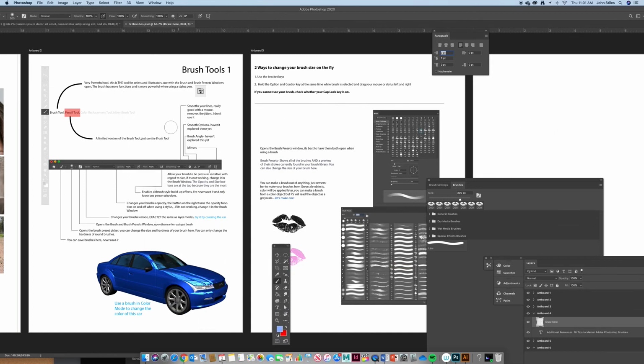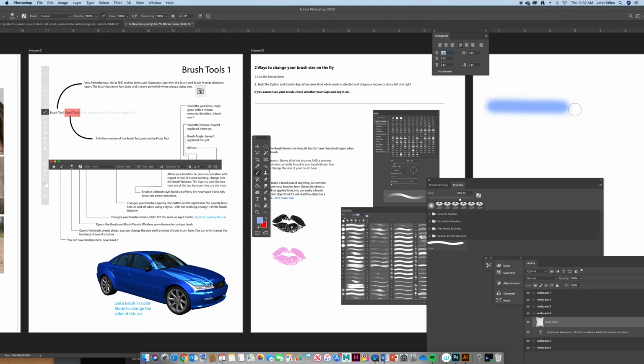We're not going to draw quite yet. The opacity is set to 100%. So right now at this moment, if I take my brush, I'm using my mouse right now, and I draw across, I'm going to get a nice soft edge stroke at 100% of the foreground color. Whatever is in the toolbar, that's what I'm getting. So 100% of the foreground color.